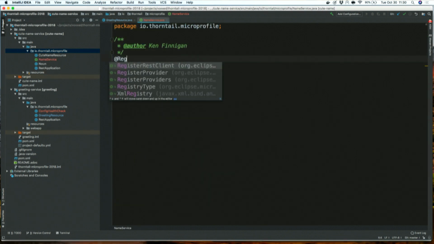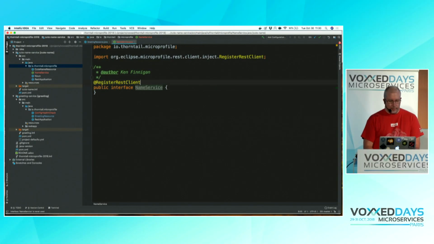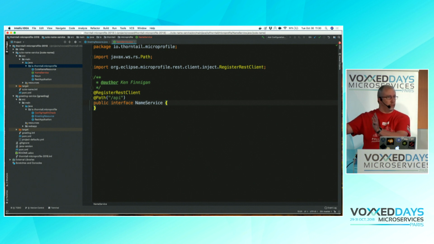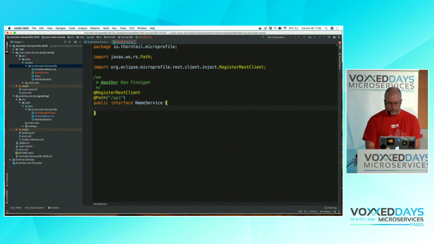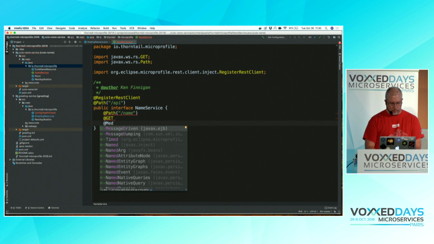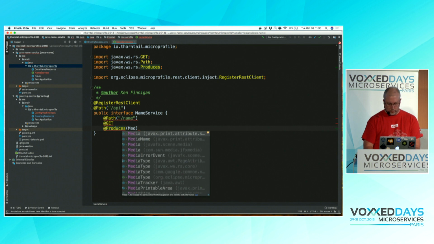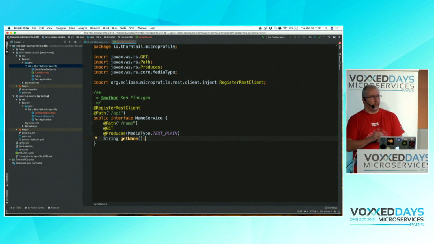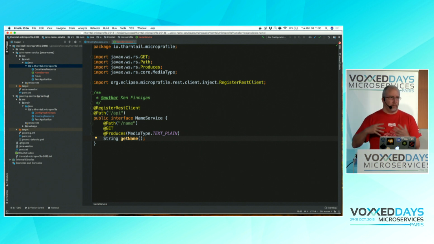And we need to register that this is going to be a REST client interface. And then beyond that, it's simply a case of adding in whatever JAX-RS annotations you would have equivalent to on the server side. So we have an API endpoint that's the root, and we then add just the name. We say it's a get, and we need to say it produces text, and then it just returns a string. So essentially we've created what looks like a service endpoint within an interface on our calling side. So from that, the MicroProfile REST client can create a proxy that represents the server side and then call through to that without us having to worry about any HTTP code or anything like that.